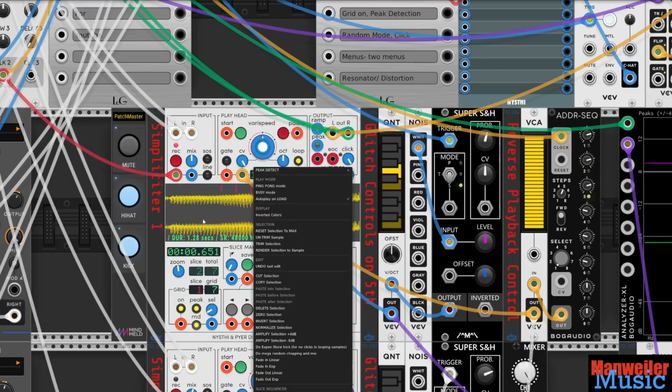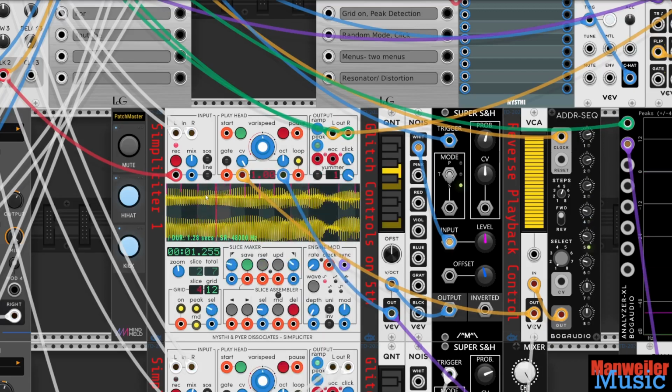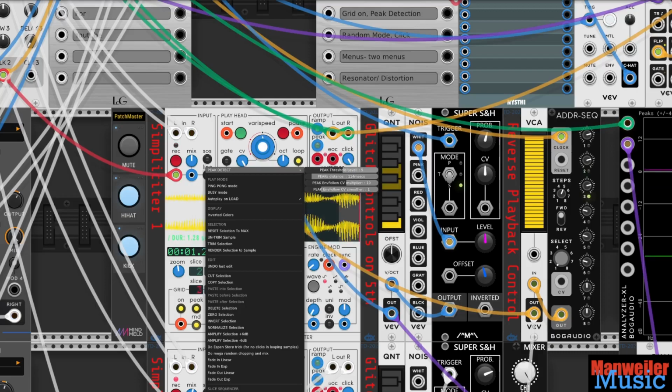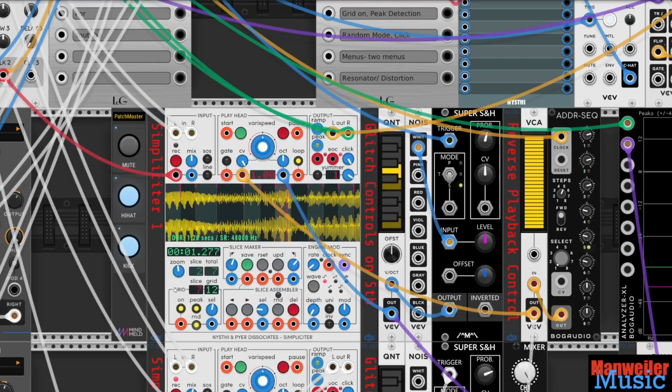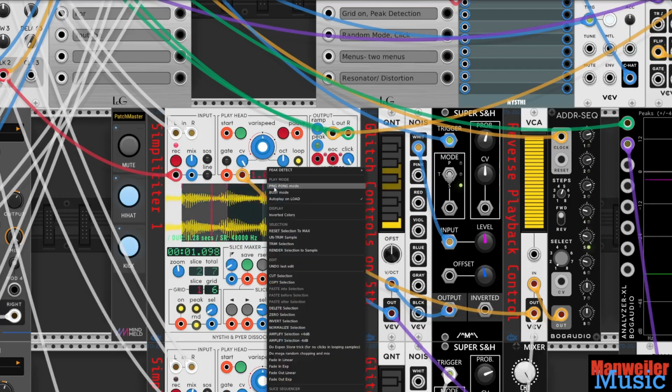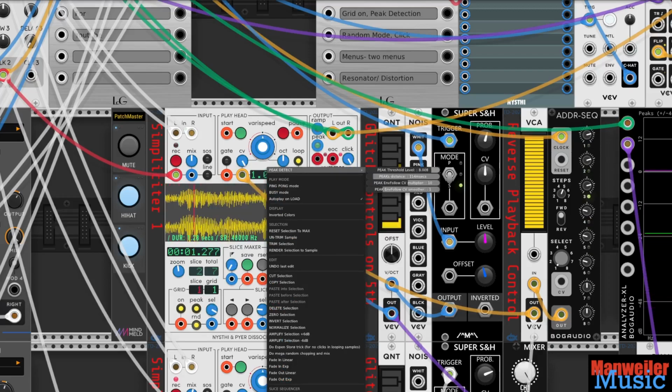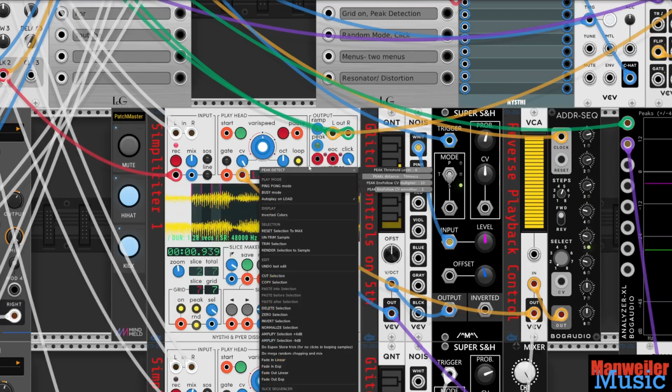Now, I do want to mention here over this sound menu, you have the sound wave, and you can go peak detect, and you can change the threshold of where the peaks are being detected, which will change the number of slices you're getting. You can change the distance that the peaks are apart, so if you want to have lots of really close slices together, you can change the distance of the peaks, and you can play around with those. There's ping pong mode, which makes them go back and forth, and there are some different ways to get your grains and your slices to line up differently.